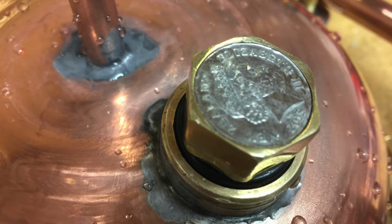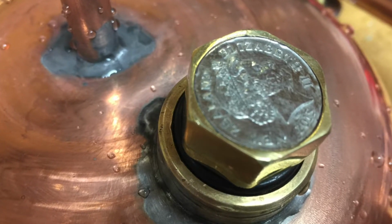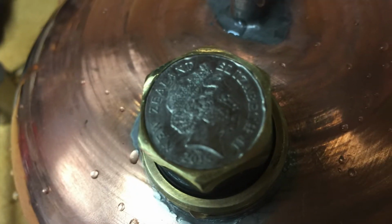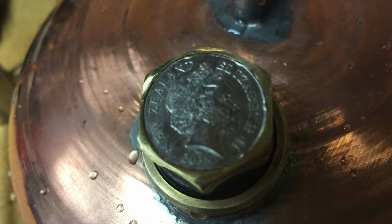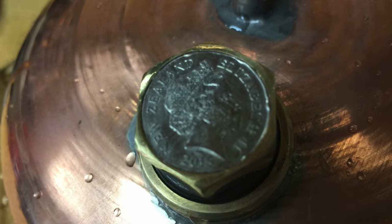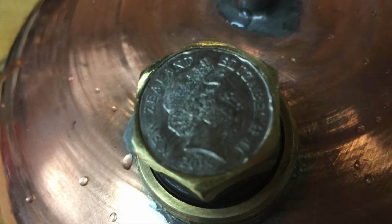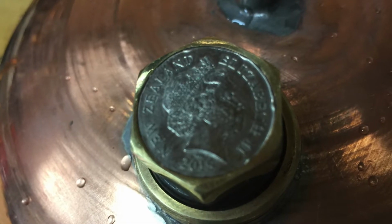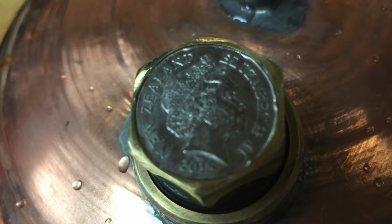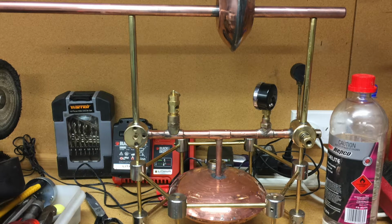In keeping with family tradition, I decided to incorporate a coin, so that's placed in the filler cap here, which had a little recess, and I filed the coin down to be just the right size to press into that space. This will give people in the future a rough idea of when it was made, although the exact date is not on it. But you may recall that my grandfather also put a penny over the spout of the kettle when he built his Hero steam engine.